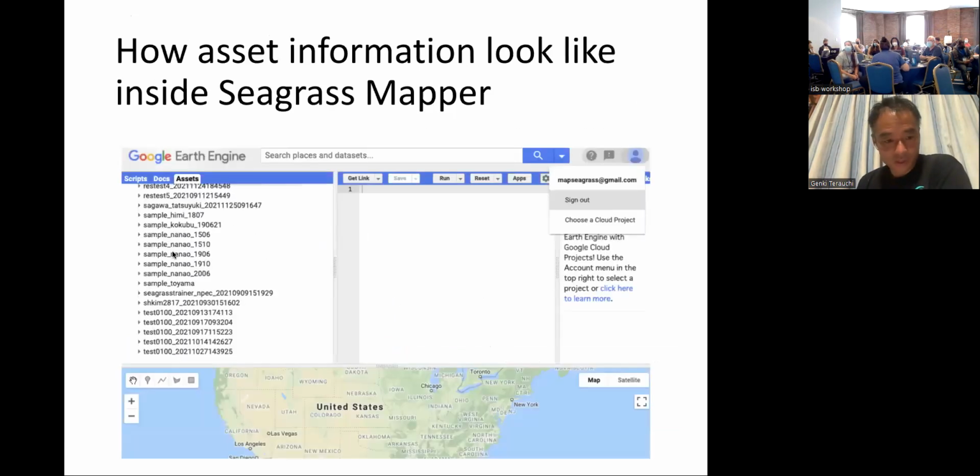So, like I said, this is how Seagrass mapper will look at your training datasets as an asset. In this case, REST test 4 is a username, and these letters here are given by the time of login. So we will be working on uploading to Seagrass trainer and a training data set using Seagrass trainer now.